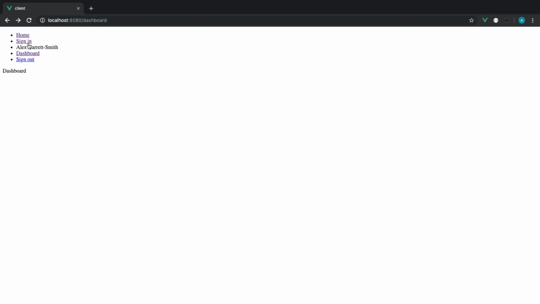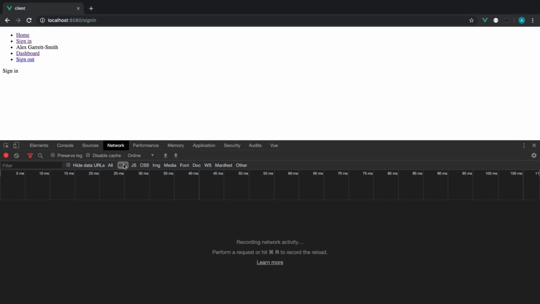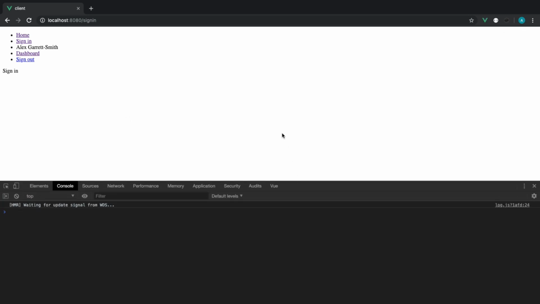So the next part, we're going to focus on heading over to the sign in page, rendering out the form for this, and actually going ahead and authenticating the user and getting that token back from an API request. So let's bring up our console, ready for the next part, so we can monitor our network tab for our XHR requests, and of course monitor for any errors as well. So let's head over to the next part and start authenticating on the client using the API built in a couple of parts back.